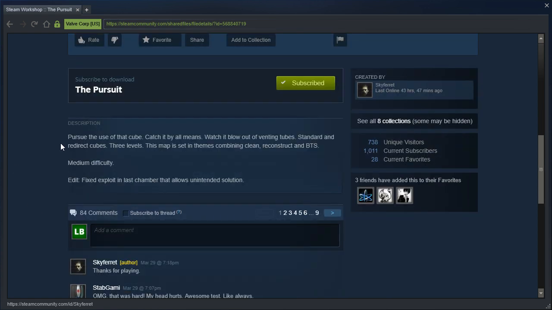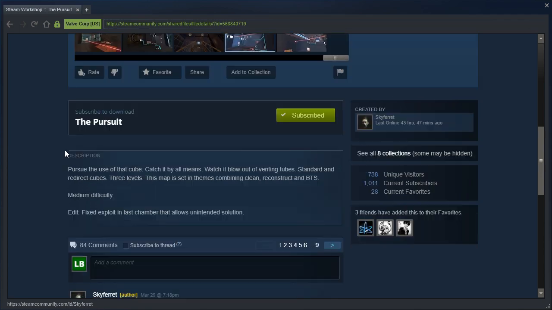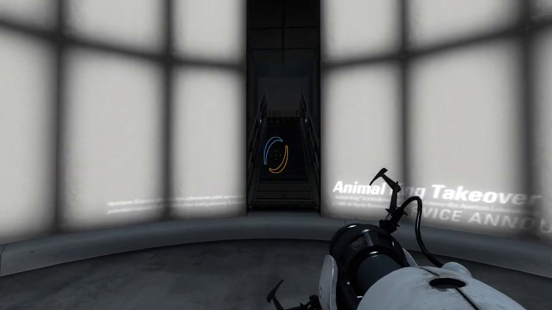Pursue the use of that cube. Catch it by all means. Watch it blow out of venting tubes. Standard and redirect cubes. 3 levels. This map is set in themes combining clean, reconstruct, and BTS. Medium difficulty.